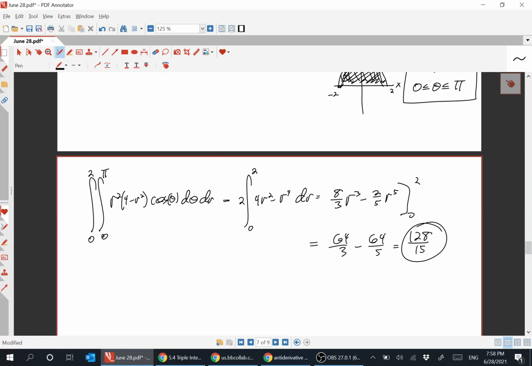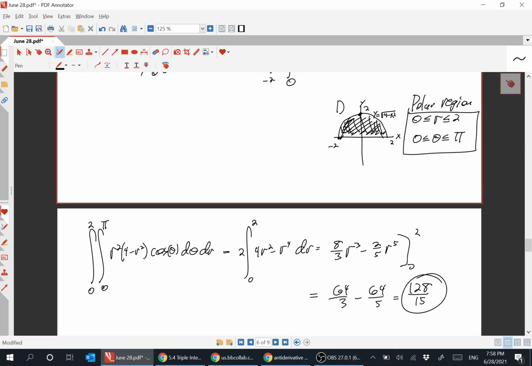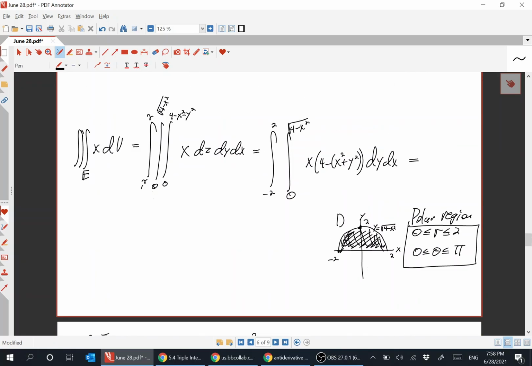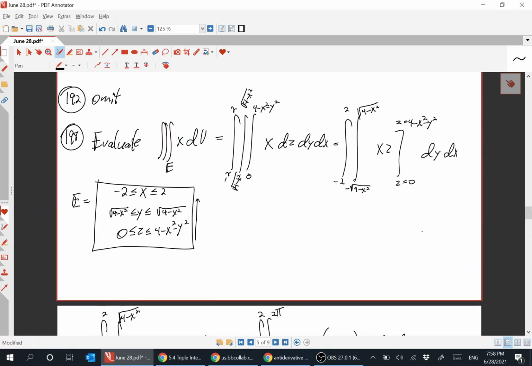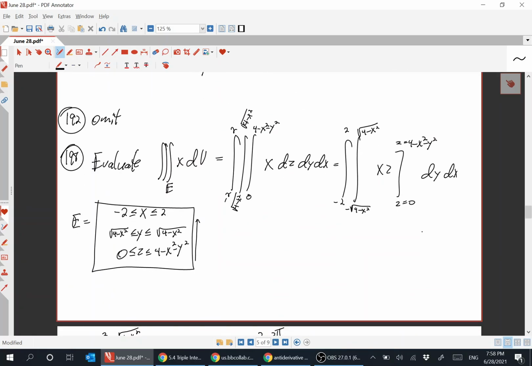So when we did it the first way around, that it equals 0, does that mean that the object is just a hollow object, it has no mass? No. What happened is, what is this object looking like? Let's draw it. So in the xy plane, the region is that full circle there.